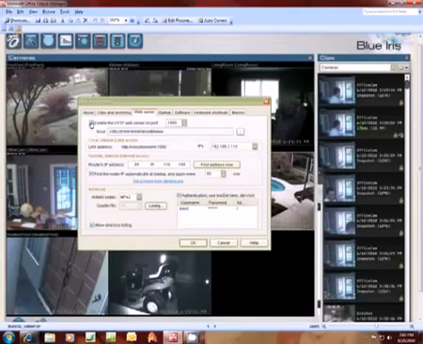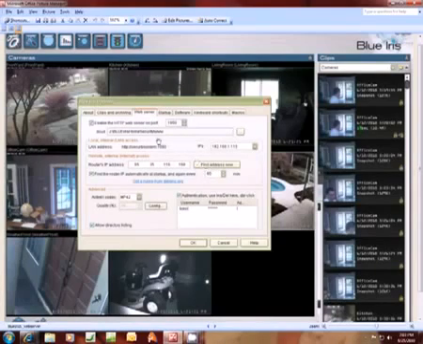This is how you set it up. You'll want to click on the check mark here, which is already checked: Enable HTTP web server on port. I've set my port to 1050. You can set this to anything, but make sure it's not an overlapping port. One of your cameras might be set on 1050. My cameras are set lower than 1050, so that's what I set it for.